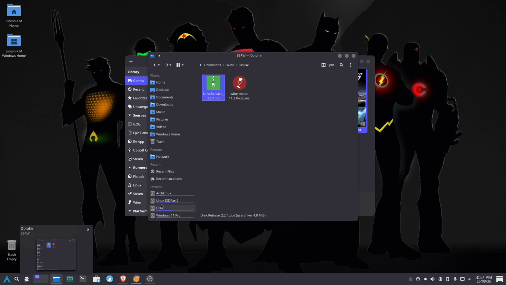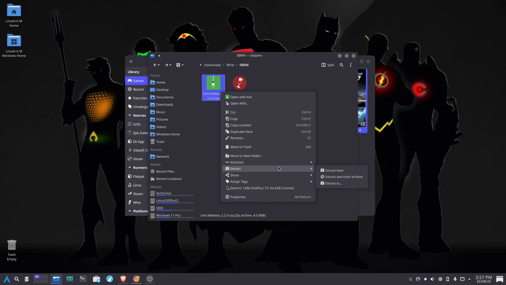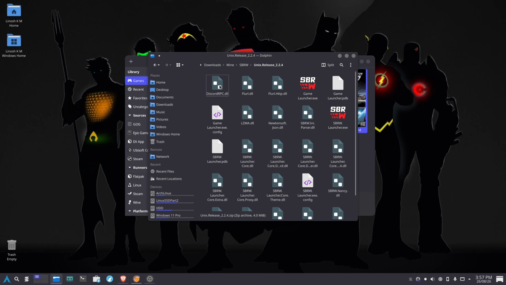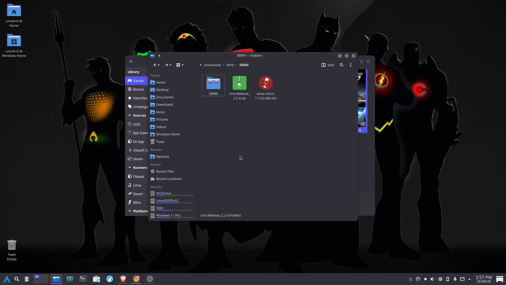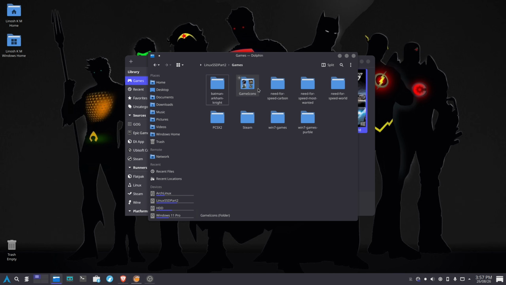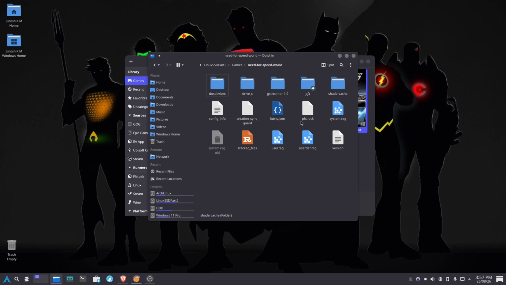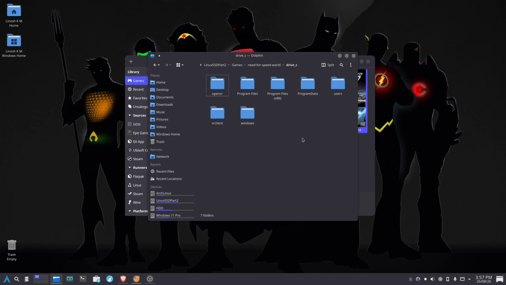Then what we need to do is extract this. So we have this, which I'm just going to rename to SBRW. Cut this, go to my games folder and Need for Speed World, drive C, and I'm just going to paste it in the root directory. Okay, so we have the launcher copied.